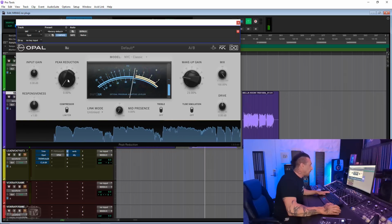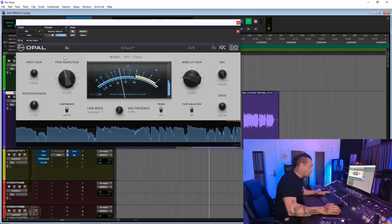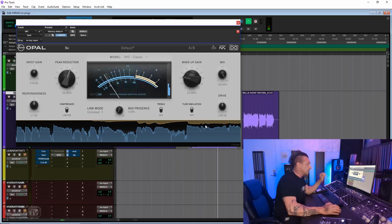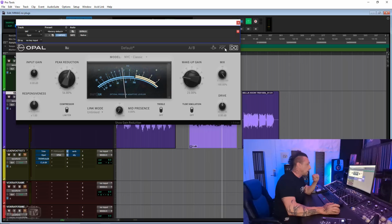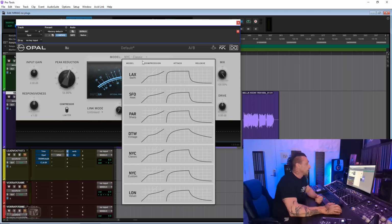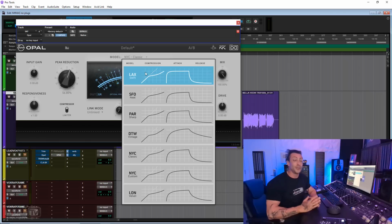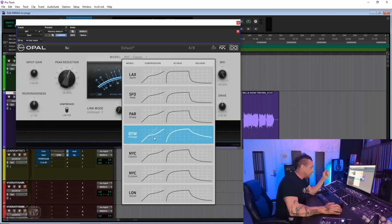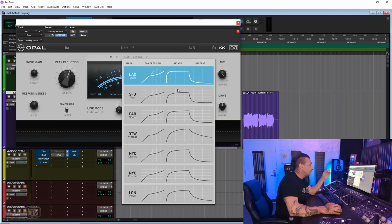And then below here, you can see now we have the visual representation of our waveform with the amount of compression that we are applying. And you can decide, if you don't want this to distract you, to hide it with this button up top right. But the biggest innovation here is the model menu up top here. You can see they modeled using an extremely accurate physical modeling technology 7 different LA-2A units. And UVI searched around the world to get the best or the more unique and characteristic LA-2A units to model. In fact, you can see here, each unit has a different compression curve that you can see here in the second row, and also a different attack and release curves.